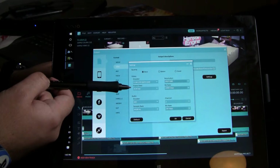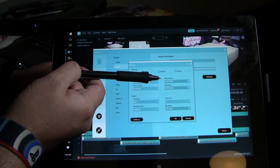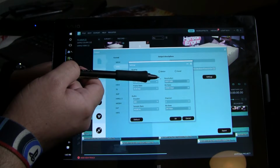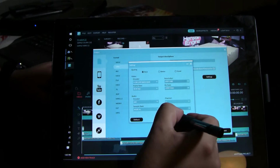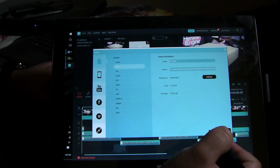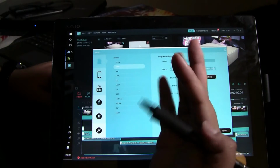I'm also not going to plug in the computer. As you can see, it's got about half battery here, and we're just going to go ahead and see how much of the battery gets drained by the time we're done encoding this video.